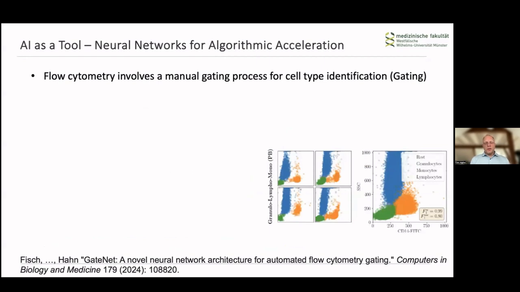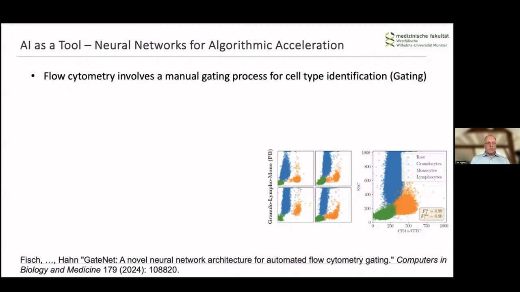Now, the next example is moving away from computer vision to neural networks. And one thing you need to understand about neural networks is they are basically, from a methodological point of view, universal function approximators. And what that means is they can basically learn any function. You can take any image and transform it into any other image. You can take any data and transform it, basically, according to a certain rule, into any other data set. So one thing that you can do is you can take examples from what humans have done and try to train a neural network on those things the humans do.